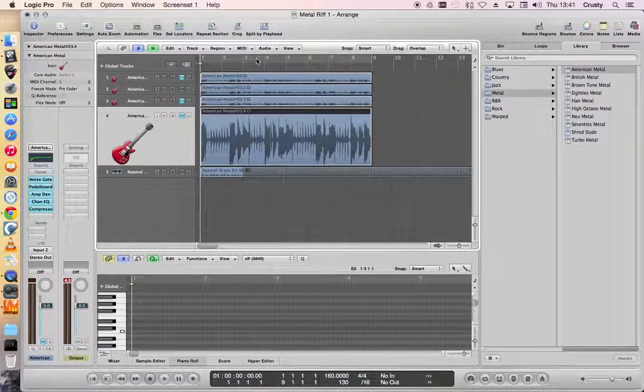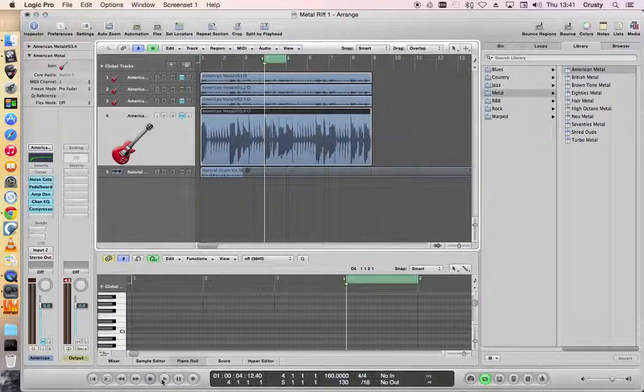Okay, the first thing I'm going to do is set a loop. You turn loop on and off in Logic by clicking in this bar up here, and you get a green bar. Also turn it on and off down here. You set the loop start and end points by moving the mouse to the start or the end, get square brackets, left click, hold and drag. So I can drag the start and the end point like that.